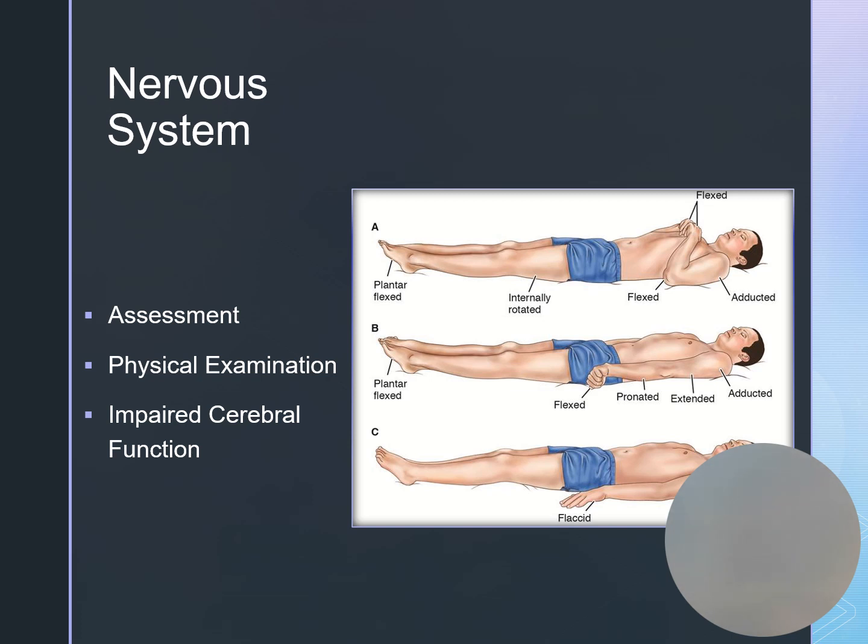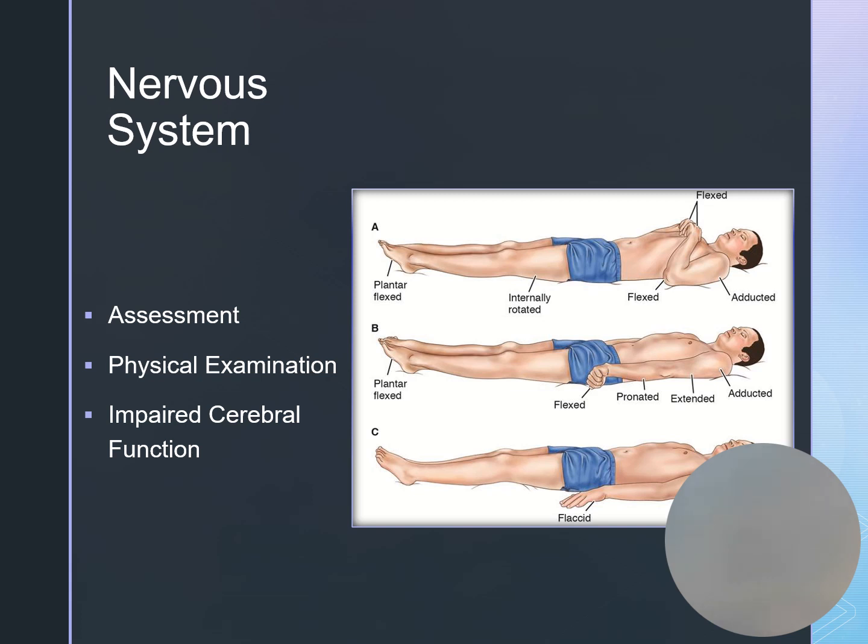We also look at sensory function. Do they have a sensitivity to heat, cold, touch, and pain? What is their level of consciousness? Make sure you classify it appropriately. Are they conscious? Are they somnolent, stuporous, semi-comatose, or comatose? And we can determine that somewhat through the Glasgow Coma Scale. Parts of it include their eye-opening ability, their verbal response, and their motor response.